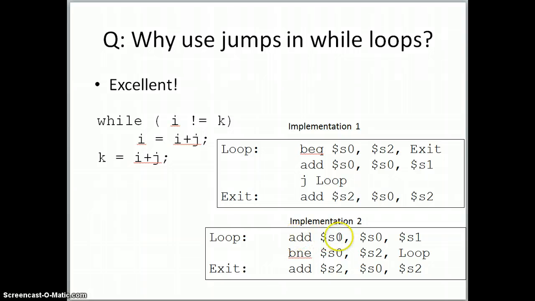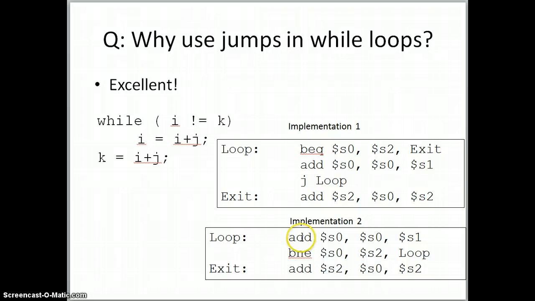So here we've got the add, we add our two numbers together, I equals I plus j, then we do branch if not equal. This is saying if I is not equal to k, we want to repeat the loop. So we go back up to the loop and we just keep doing this until it's not true. If it becomes true, it just goes to the next instruction, which is our exit. So we don't even need the exit label here anymore, but it still works.